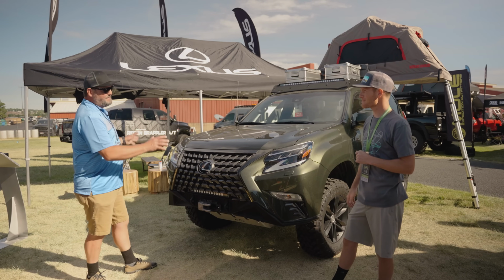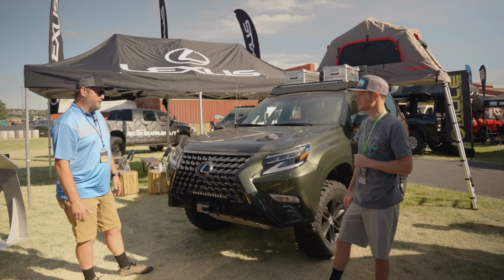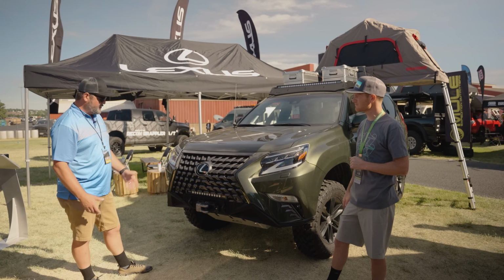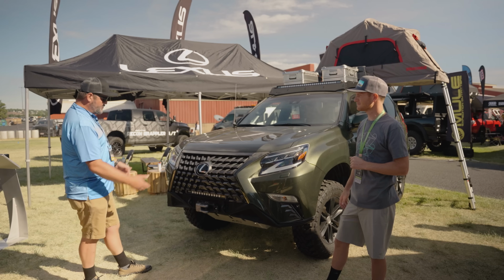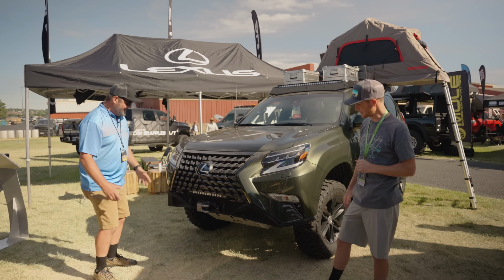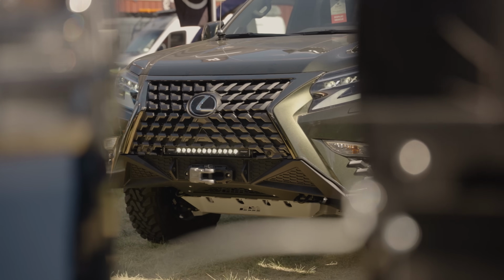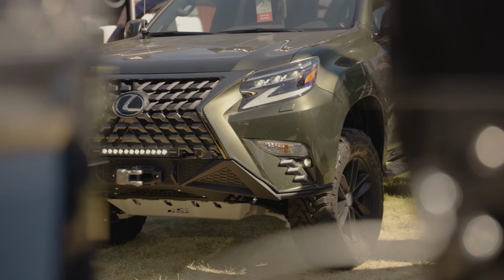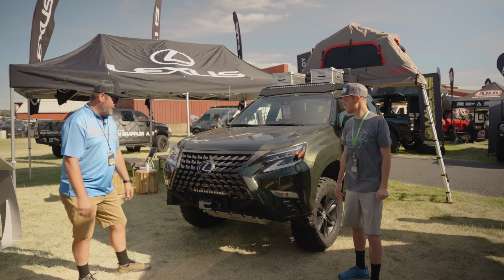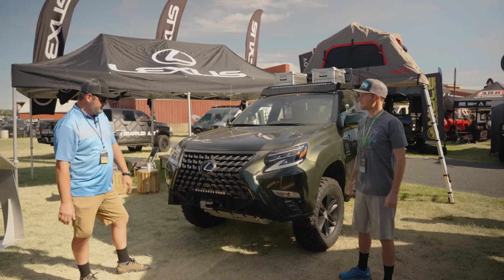So the factory front bumper and the bumper cover on the front of the GX definitely has a lot less approach angle, which for a daily driver is a total non-issue, and that's what it's designed for, the vast majority. For those that want to take it a little more off-road and have that approach angle and ground clearance, the CBI front bumper really helps with that. It does require trimming the front bumper cover, but it integrates so beautifully. A lot of people have come over and said, wow, that looks OE engineered, that it was designed to fit in there, and I would say it is. It's a beautiful setup. Winch access is good through the top, so you can definitely see what's going on with the rope as you wind and work through it. But it is tidy and hunkered in there.